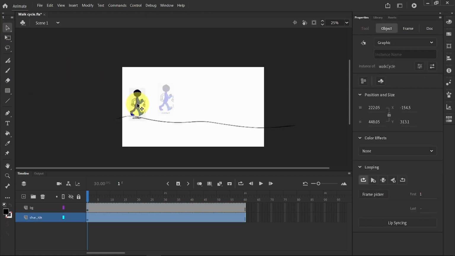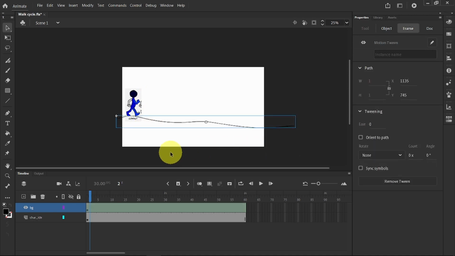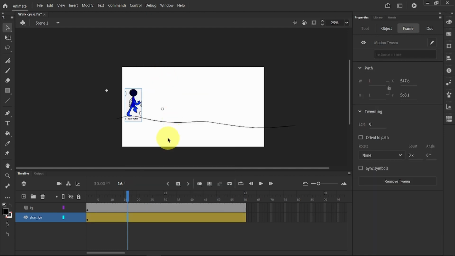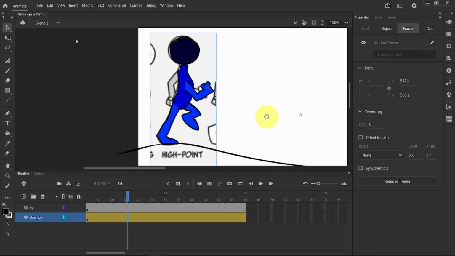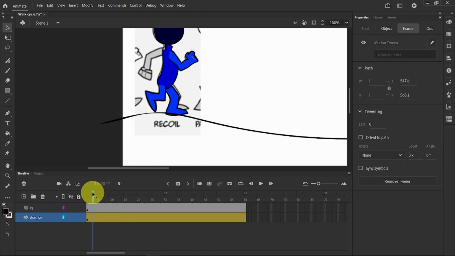So I'm going to grab this character and just drop them about there. That looks pretty good. Now I'm going to just simply motion tween this. Yes, it converts it to... Oh, whoops, wrong layer. Motion tween that layer. Yep, done. All right. So, zooming in. As the character trundles their way along, I want to move it.